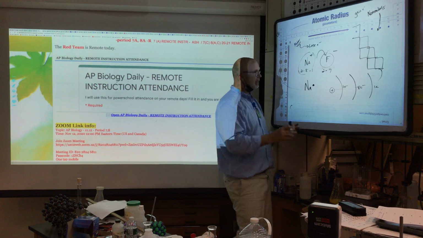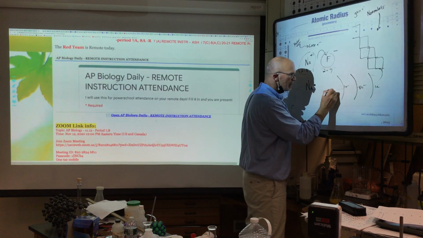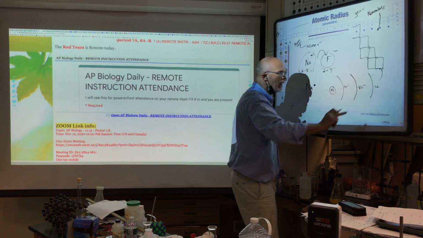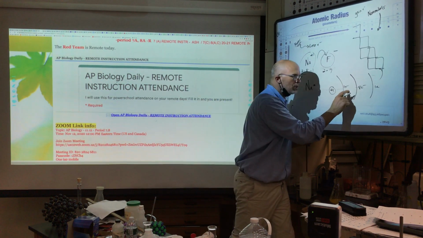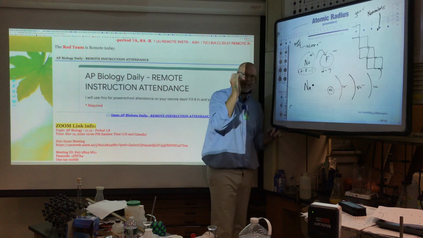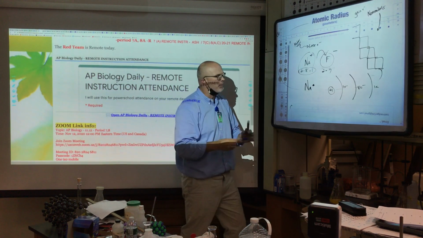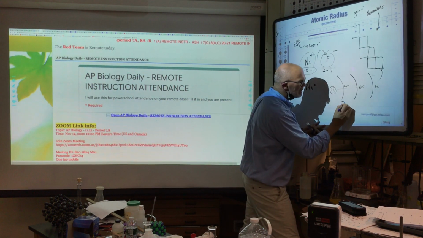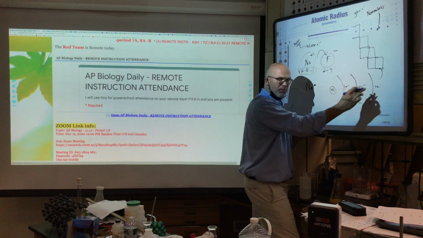Now, it's positive 11 in the nucleus, and it's got 11 what? Electrons. 8 plus 2 plus 1 is 11. These dashes that I'm writing equal the number of protons. It's an atom. Now, party people, 2-8-1 is what this means.